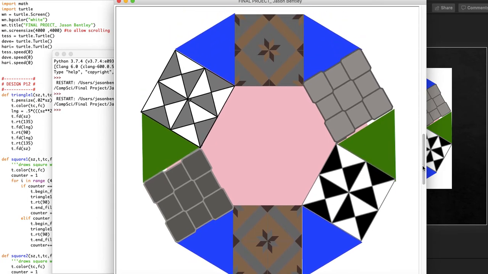Yeah, here's the final design. I'm sure I could go back to it if I had more time and really perfect it, but I think that would require a big overhaul of a lot of portions of the code. Particularly if I could go back, I'd like to rethink my strategy for this design, and I'd probably redo how the turtle gets to these positions. Probably start the turtle out here in the center, and I'd have it go, because that way it's pretty easy.